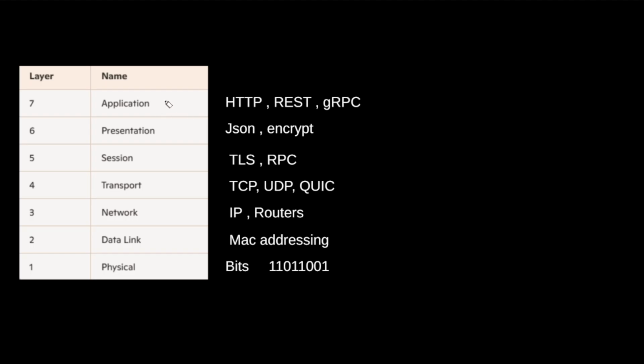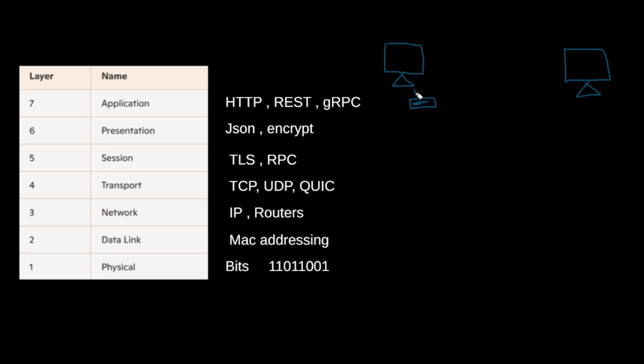For example, I will explain everything in a flow. Suppose you have a system here, and you want to send data to this system. How will it work? Suppose you have some data. Once the data is there, it is in human language first, right?